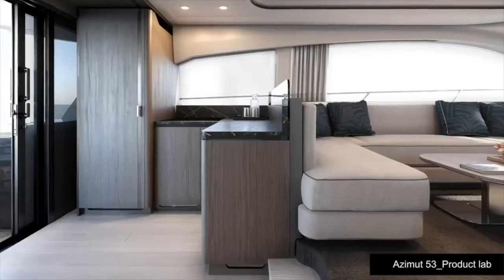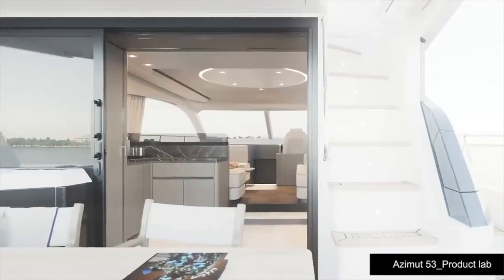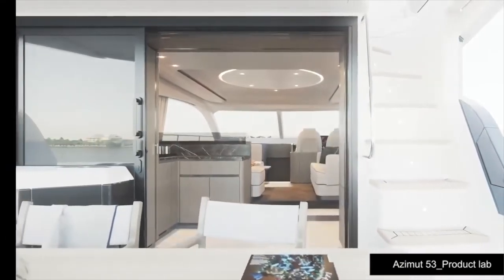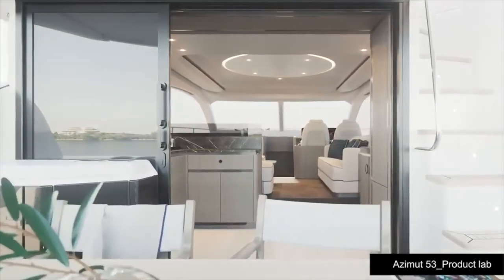It's a great innovation that improves how you live on board a 53 footer, even if you have a captain. This model is designed principally as an owner-captain's boat. To be practical, we placed the galley directly at the entrance, making it much easier to serve both the interior and the external dining area. We also created a continuity between the galley cabinets and the outdoor cabinet in the cockpit.